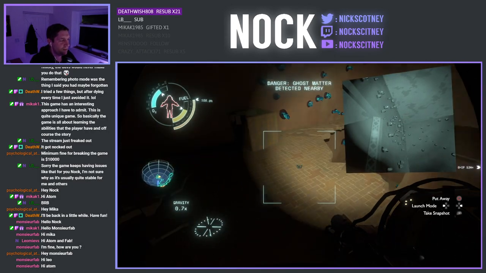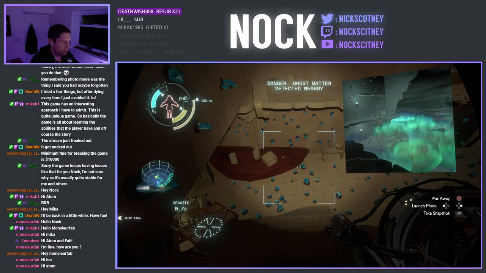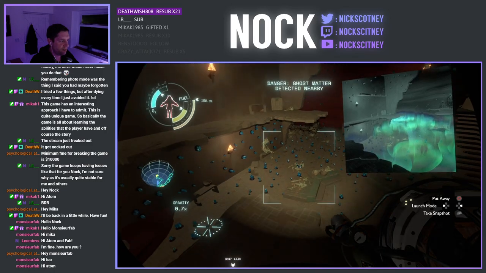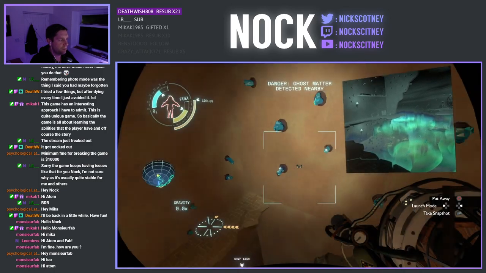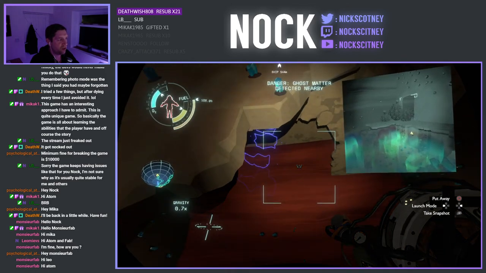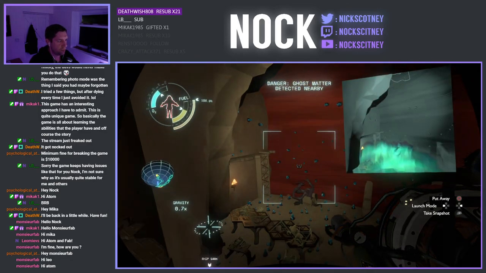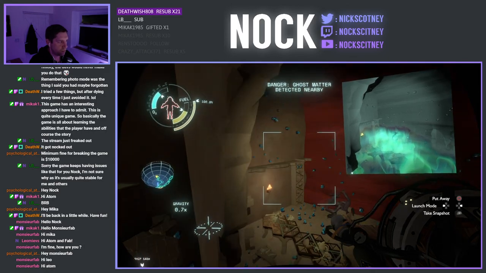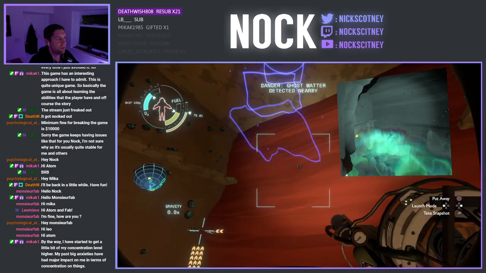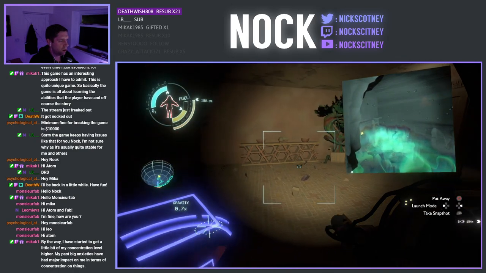So I'm guessing the places where we can walk here, this is where the ghost matter has, quote-unquote, evaporated, right? I'm sure that's what it said, wasn't it? That the ghost matter evaporates in time. So we can't go down there, so we've literally got to just jump into there. Okay.